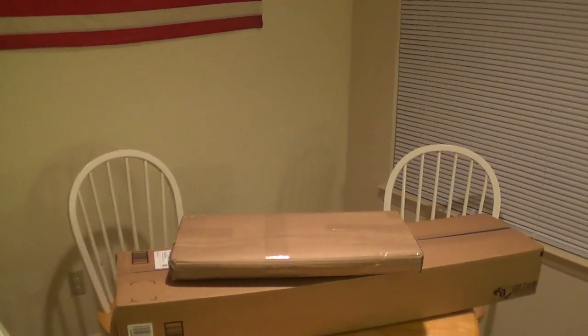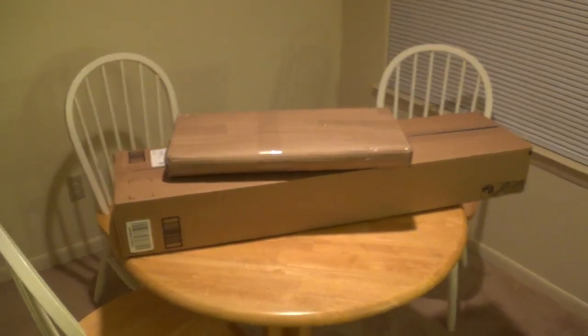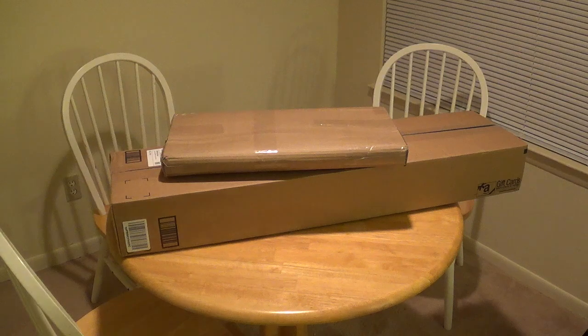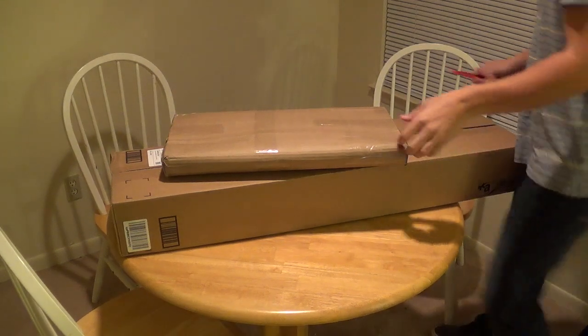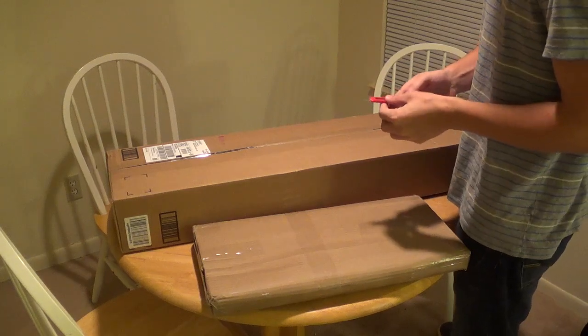It is the Zoom G5 multi-effect guitar pedal. And I also got a bag for it. I read a lot of good reviews about this pedal, and I needed one to play in concert, so I decided to get one. So let's see what it looks like.